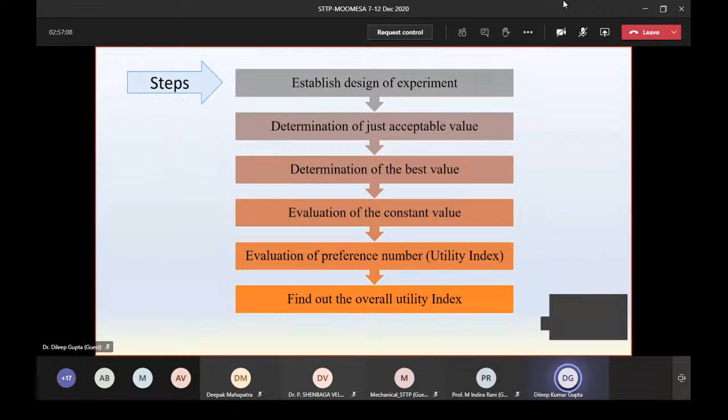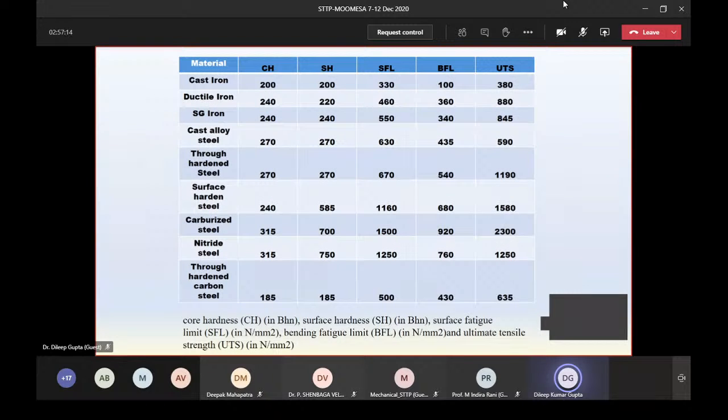Okay, so just try to solve this problem which we have discussed earlier. I think I'll stop here at this session. Try to solve this problem by using the utility approach and the desirability function approach. We will meet again after lunch, probably at 2 o'clock, and at that time we will discuss the result of this problem, and we will go for the gray relation analysis. Is it fine? Yes, sir.